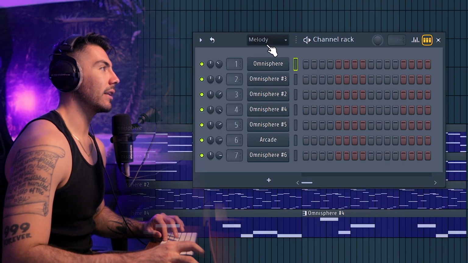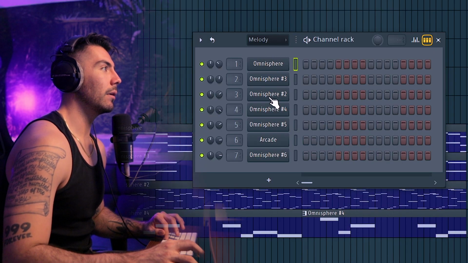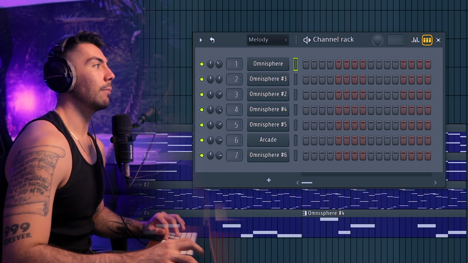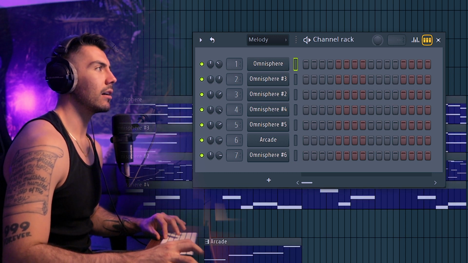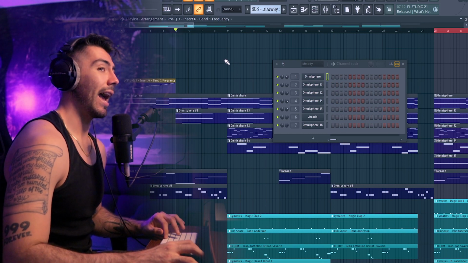This is what I mean when it comes to inspiration, right? Look at how many different melodies I created here, how many different layers. Normally I would do two, maybe three, call it a day. But here I just had so much inspiration and wanted to add stuff and test out new things. So let's get into this loop right here, man.